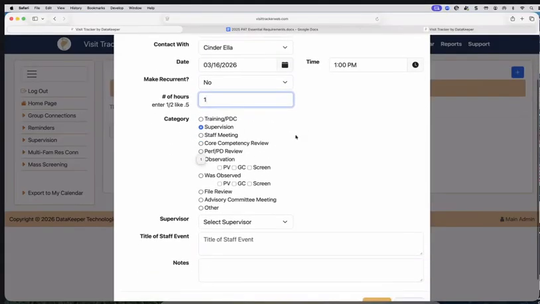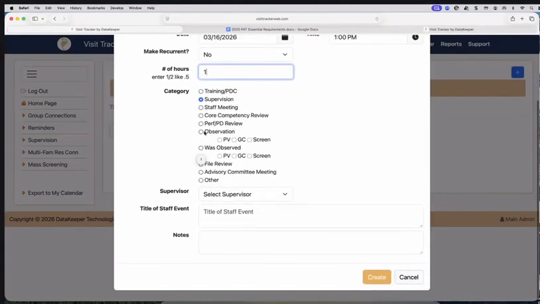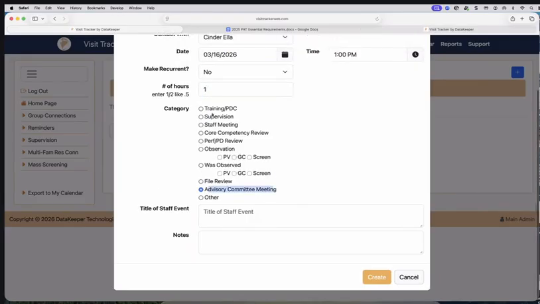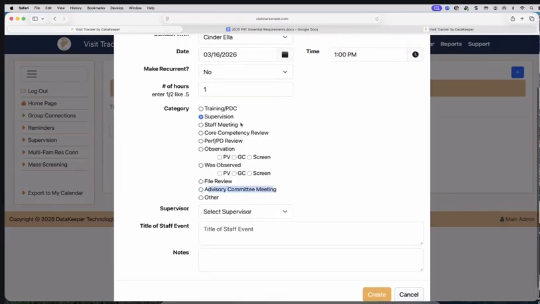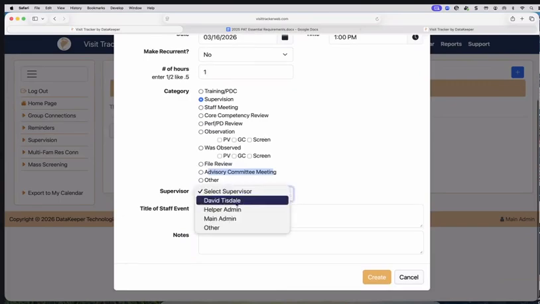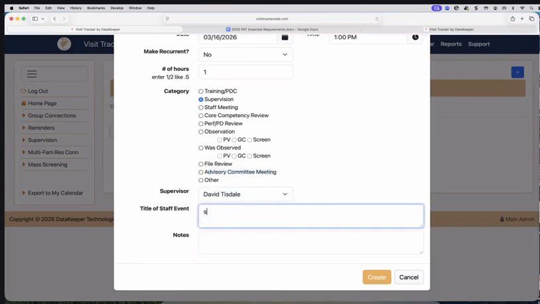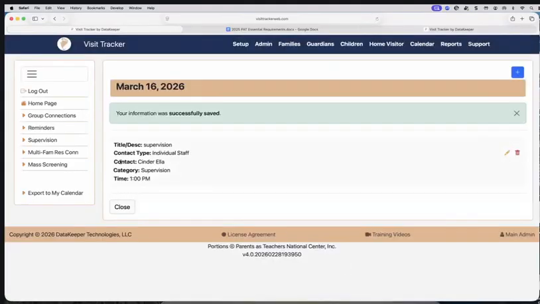So we would do a supervision, and then you'll also see we have observations, staff meetings, file reviews, advisory committee, all of those different things can be added here. So who is our supervisor, supervision, and then click create. So supervision is on the calendar.